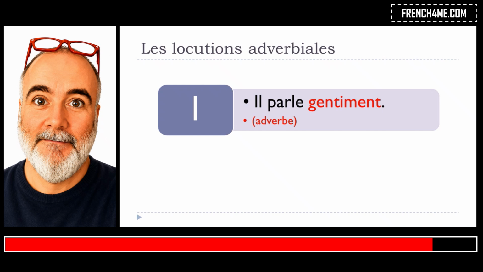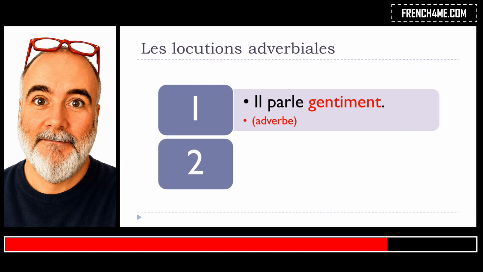So of course when we're talking about adverbs, like here, we're talking about this word that you can add to the verb to give more information, like il parle gentiment. Okay, you've got here the verb parler. Parler is to speak or to talk, and then gentiment, nicely. Okay, donc il parle gentiment. So that's the first option. I mean, you can add this adverb after your verb just to give more information.